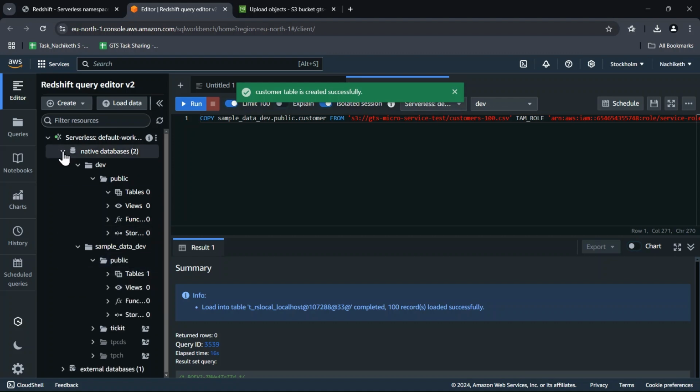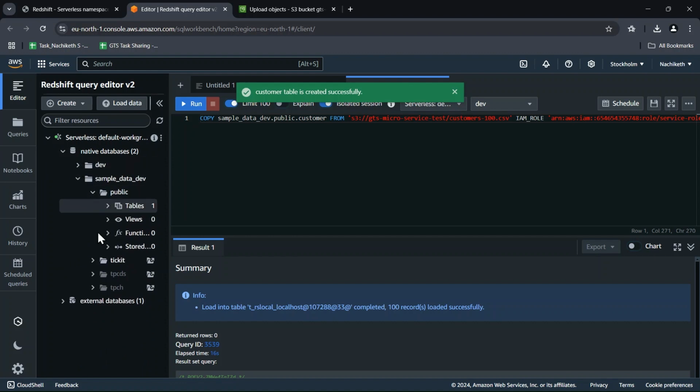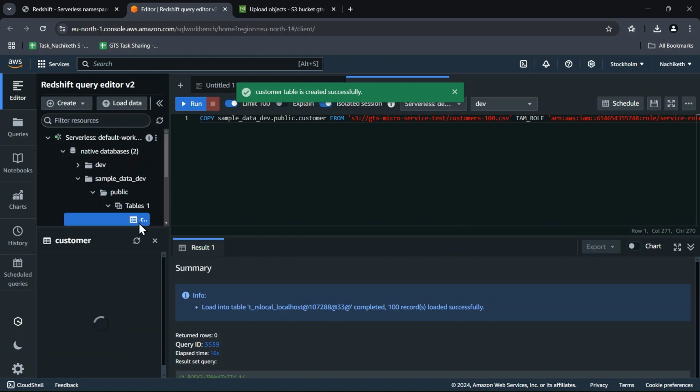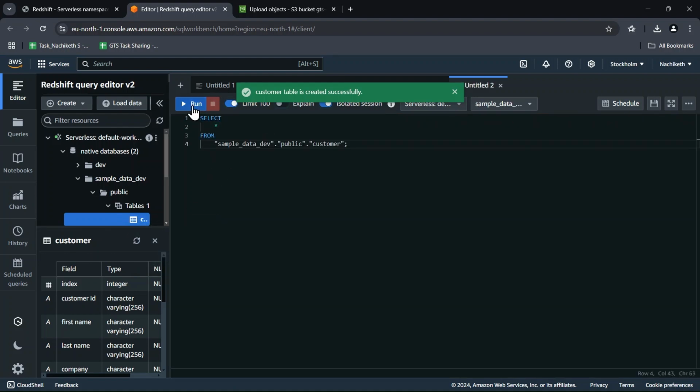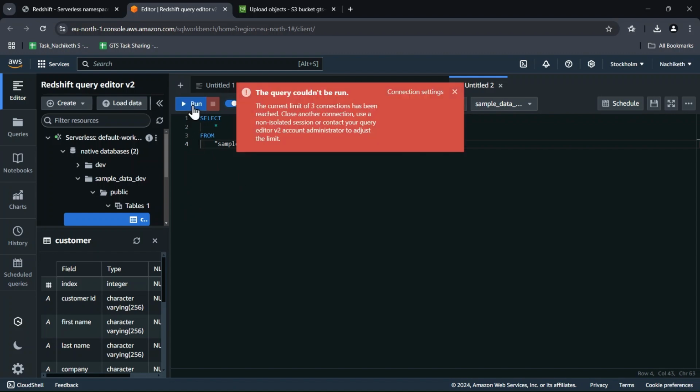Yeah, here we have it. Probably I haven't selected the dev environment, so that's the reason. You can just select the table or show the table definition however you want. I will be selecting the table, and here it prompts me the command.